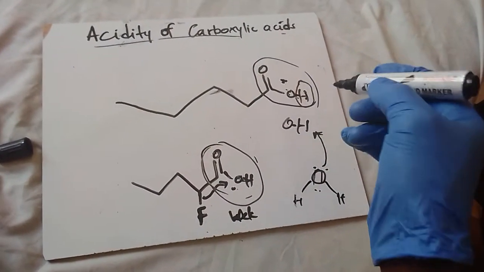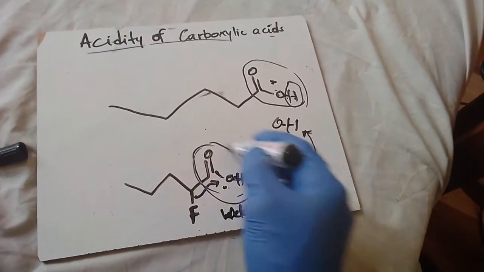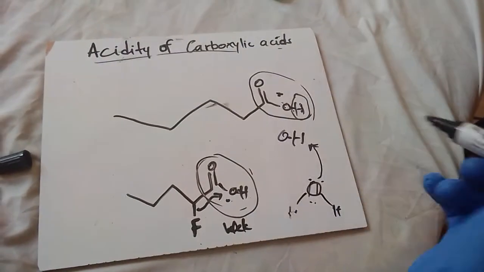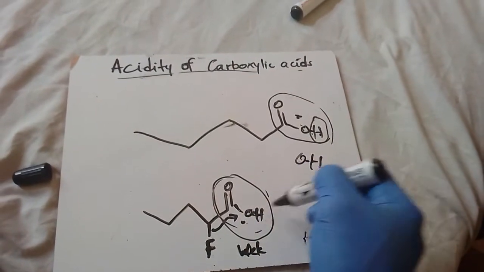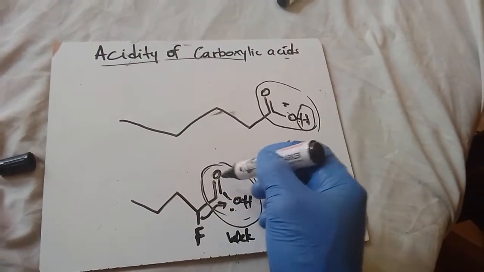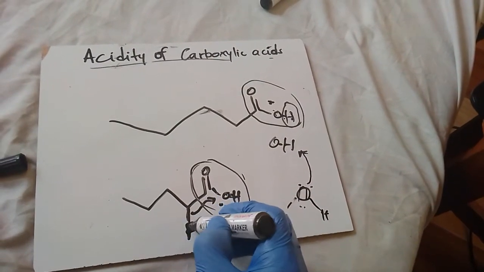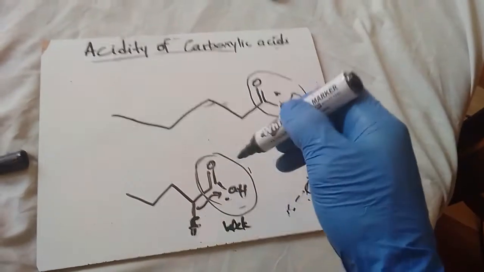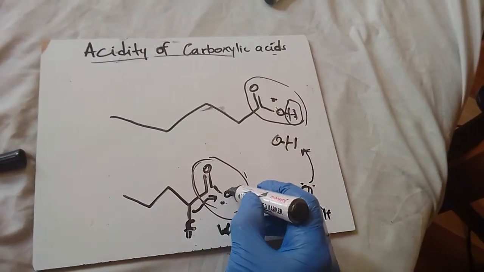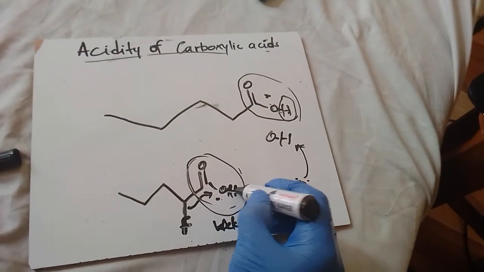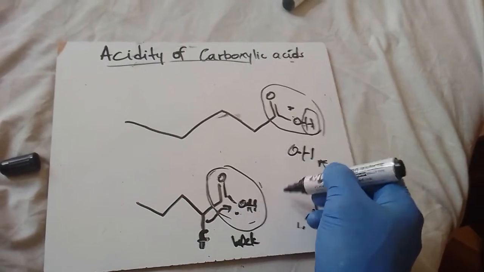So if the molecule can easily remove the hydrogen from this side, then it means that this molecule is highly acidic. If this molecule can easily lose this hydrogen, then it means it's highly acidic. It is highly acidic because, one, this highly electronegative atom fluorine has decreased the electron density of this environment and thus has weakened the bond between this oxygen and this hydrogen. In other words, an incoming base will easily remove this hydrogen here than here.